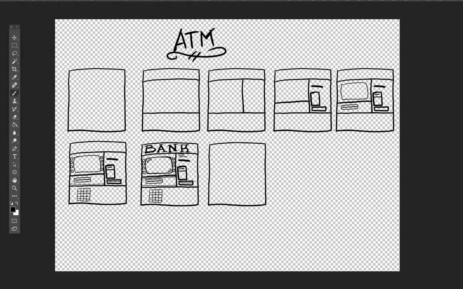So I would have title, have a screen, have somewhere where you put the card, and then maybe keypad and something where, say, the money comes out here.